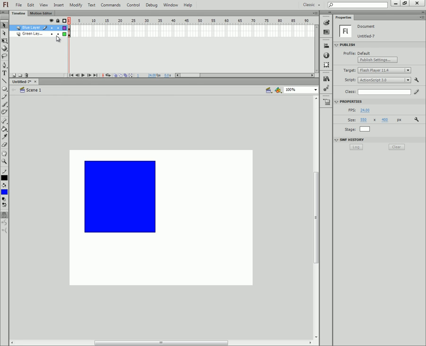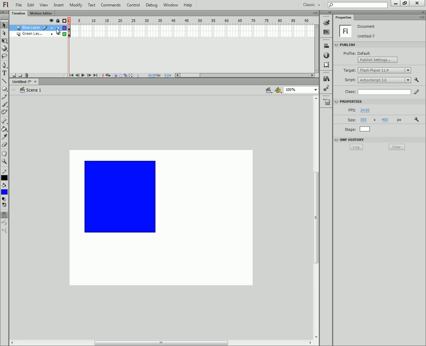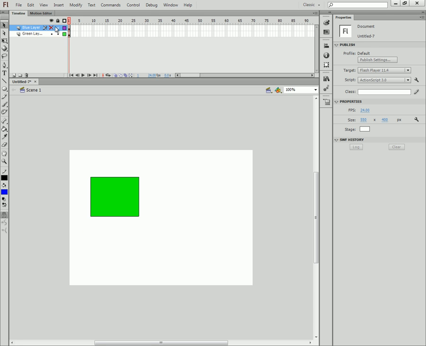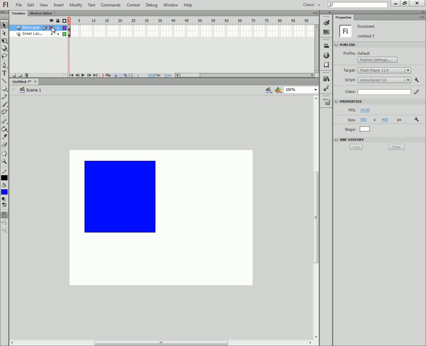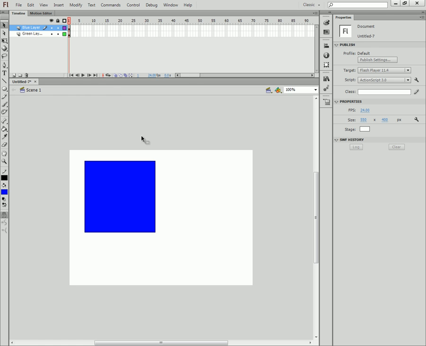Besides locking things, you can also hide them. So there's a show and hide button, and it works the same way as the lock. You can just click it, and you can click this dot underneath the icon, same way, same functionality, or sorry, different functionality, same way to access it. So you click on this button here, this eye button, and it either makes it visible or makes it invisible.